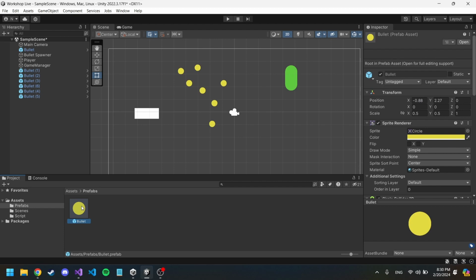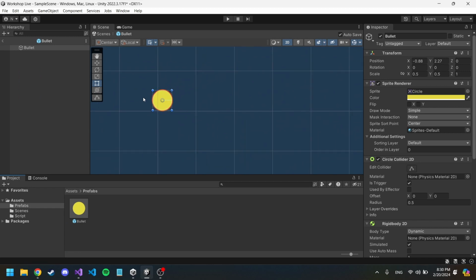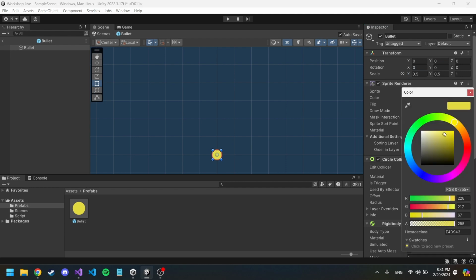Prefabs are kind of cool because if you double click one, it gives you a new view. It's basically creating a unique scene just for that prefab so that you can easily play around with it. For example, let's change the position to 0 so that it's better. Maybe change its scale or color to something else.